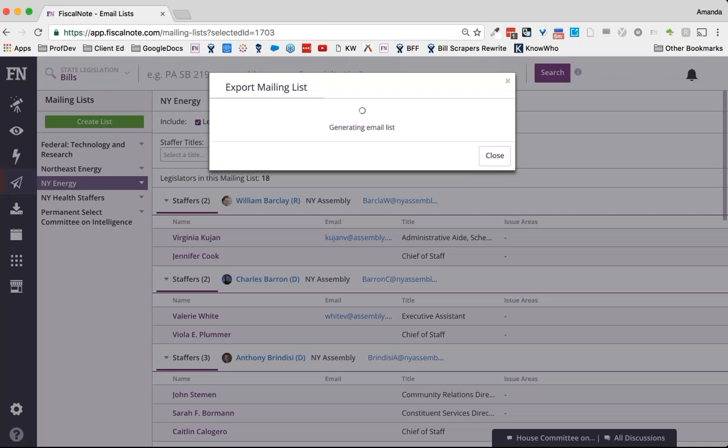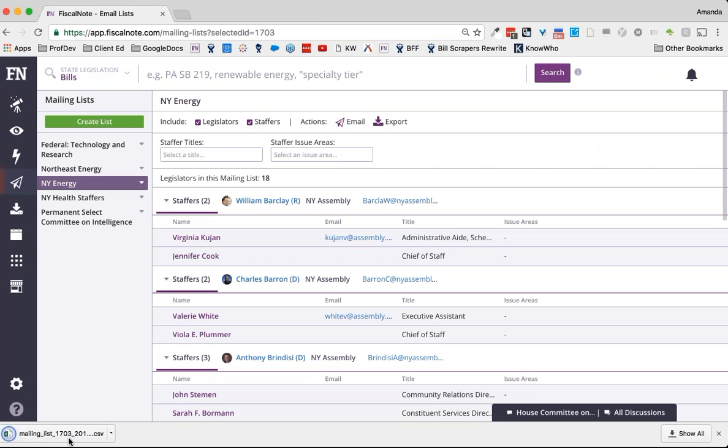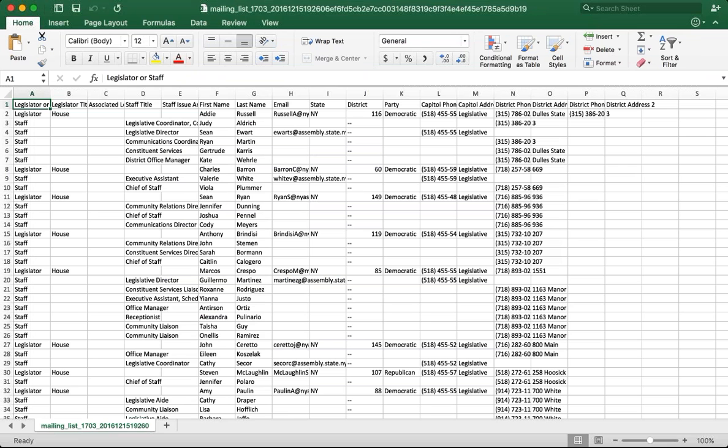Or you can export the list. So it'll just create another list for you that you'll download, and it'll be a CSV that I'll let you see in just one second. And this is the CSV that we show you. Sometimes it can be a little bit messy depending on if all the data is there for each individual person, but you can then delete columns and manipulate it however you'd like based on whatever you're inputting that data into.